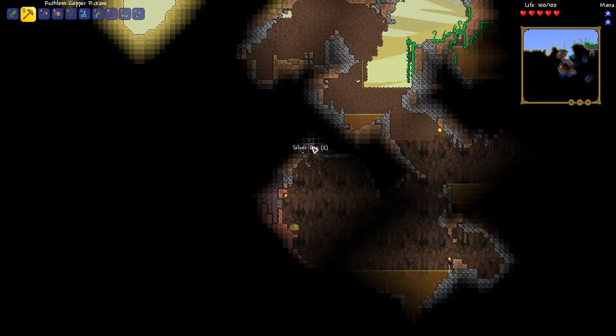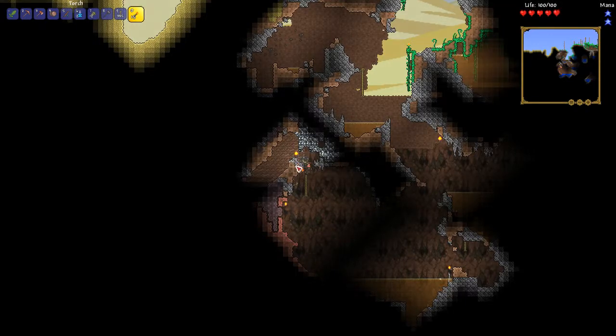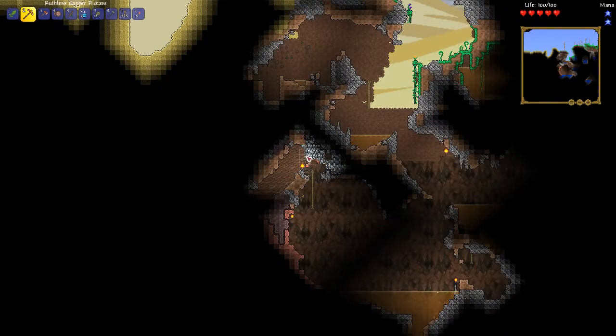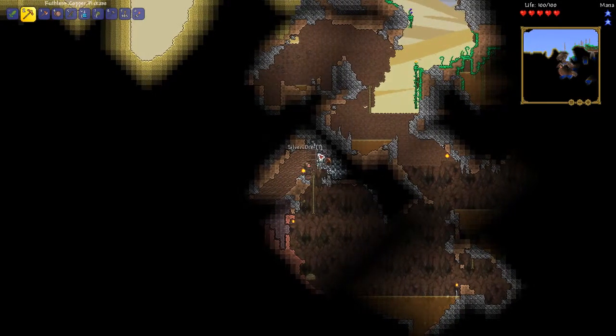Silver. I feel really bad at this game. We have room up here. Let's just get a torch. Alright, yeah, we're gonna come up here. Alright, now we can get all the silver ore. I'd say a bomb would probably be appreciated.